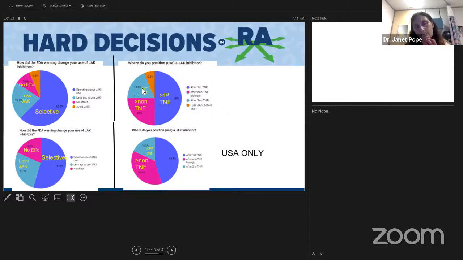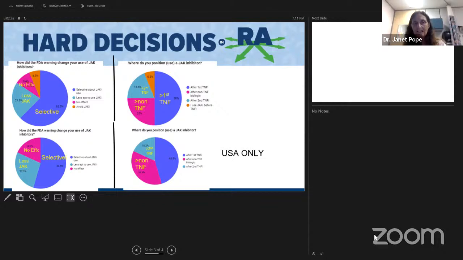And what does this mean? This probably means after a second-line advanced therapy, because many people do prescribe, not that they have to, TNFs, then another MOA, and then maybe they're thinking of JAK. So that's a good amount of people. Then another group is saying it's even after my second TNF, which is 18%. And I use a JAK before a TNF: nobody in the US, probably because it's hard to get access with reimbursement. But interestingly, 6% are saying I'm still using a JAK before TNF. I assume it was still using, but we don't know what the proportion was before.